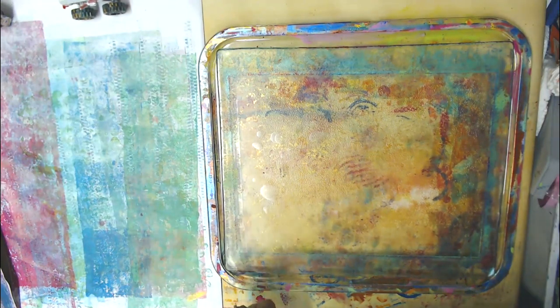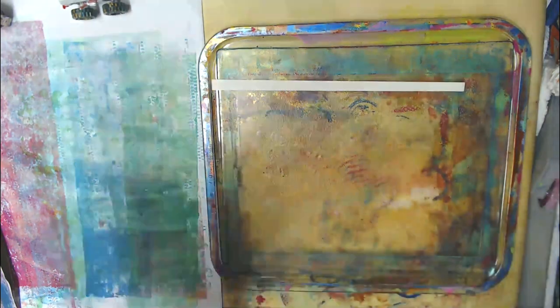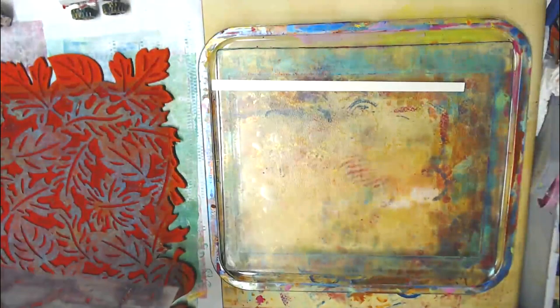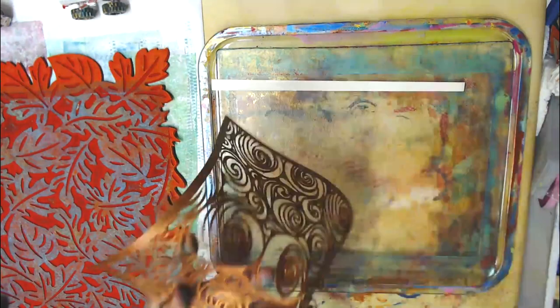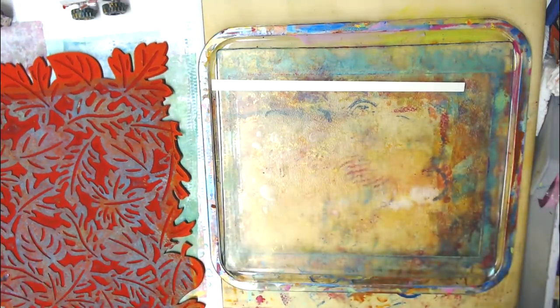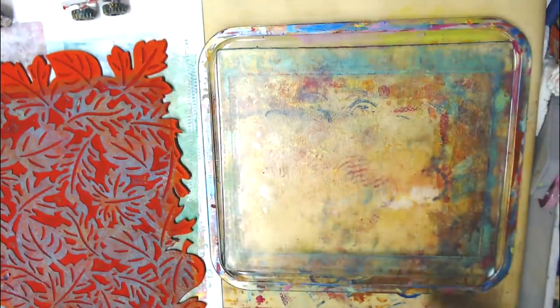Okay, let's see what else. Okay, I think I'm going to do one with this. I'm sorry. Like I said, everything's in piles. Okay, move these stencils. No, I think I'm going to use this stencil instead of that one. Well, I can do this on the back of some of them. Let's do that. Let's go ahead and use the leaves.